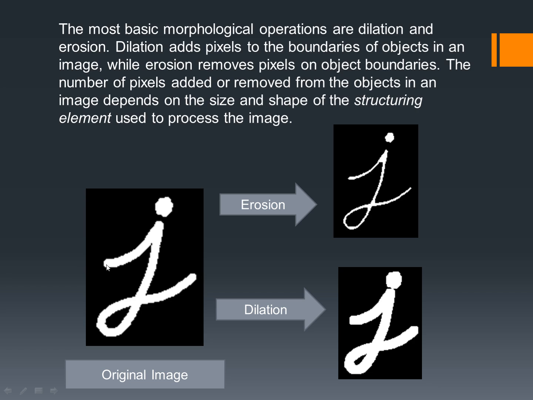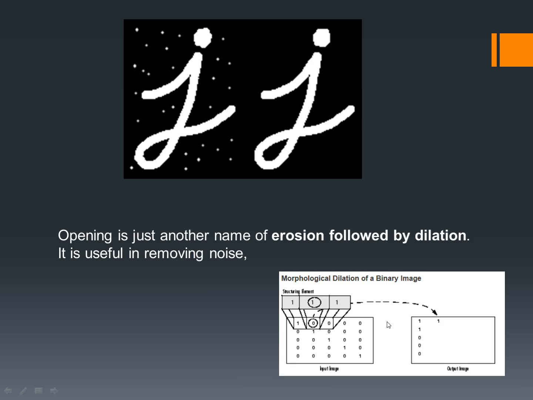Okay, say only the inner portions are remaining, so therefore it appears to be something like this, thin. And in dilation, what dilation means is to become a little bit larger. So in this, what it did, on the boundary, if there is a 1, then in the corresponding neighborhood 1 has been added, so therefore it becomes a little bit large. See, in the matrix transform, if there is 1, in the neighboring it adds 1. See, here it will be 1 and here it will also be 1.